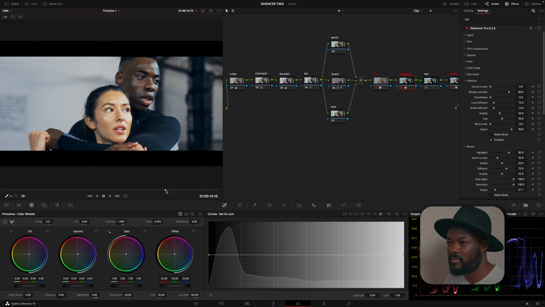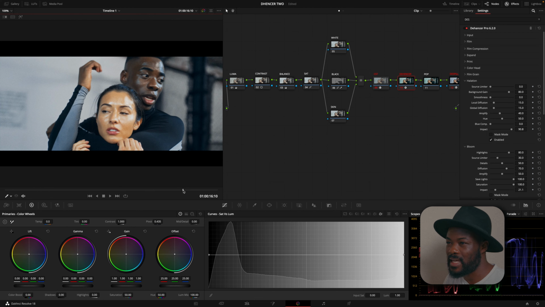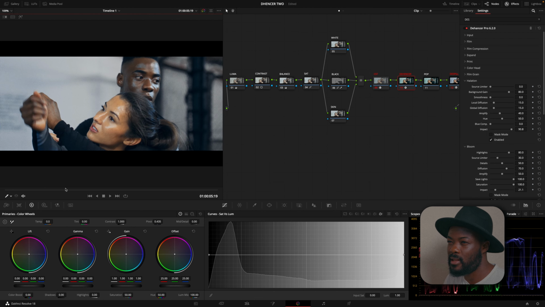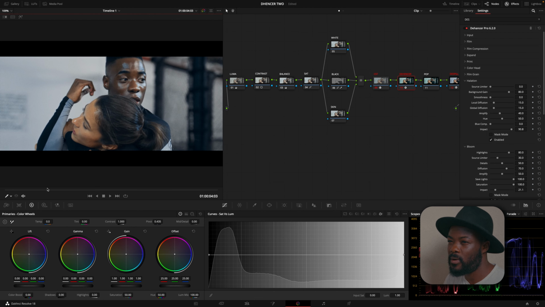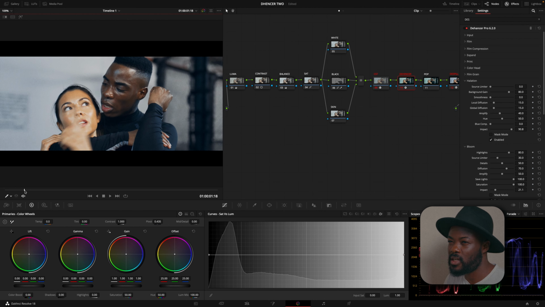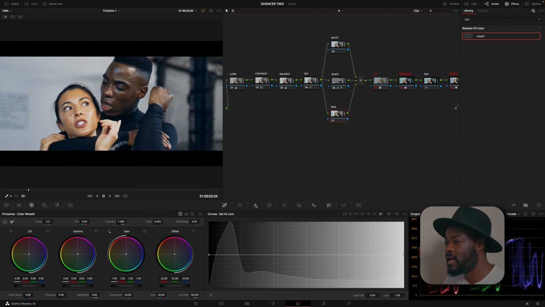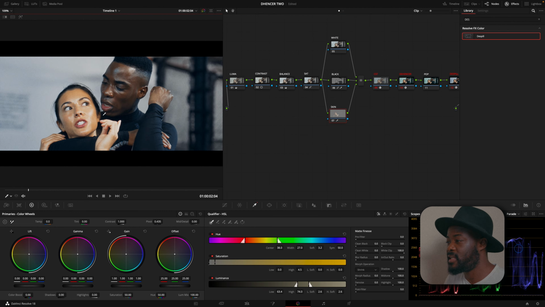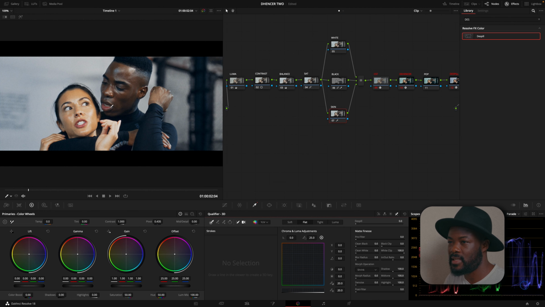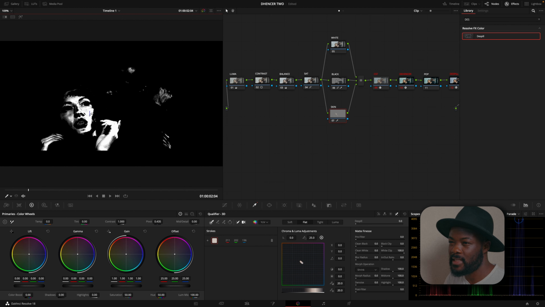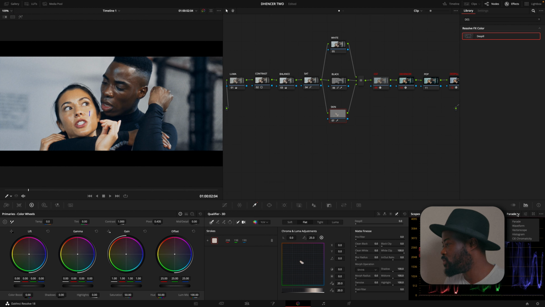And one thing that I'm saying is that the skin tone, I want to desaturate it just a little bit so it won't be too shiny. So I'm going to leave this here. I'm going to go back to my skin and then select. By the way, you can also use the 3D selection, which I believe is actually better, and I'm gonna come back here to my vector scope.